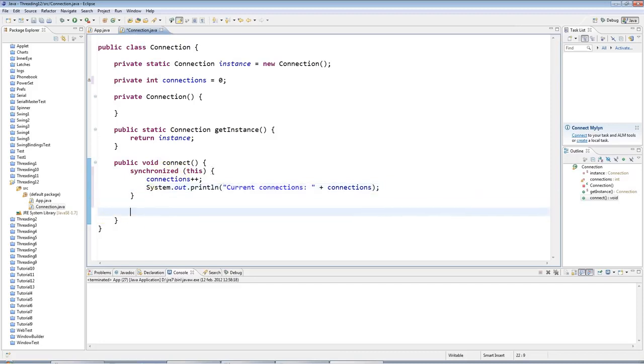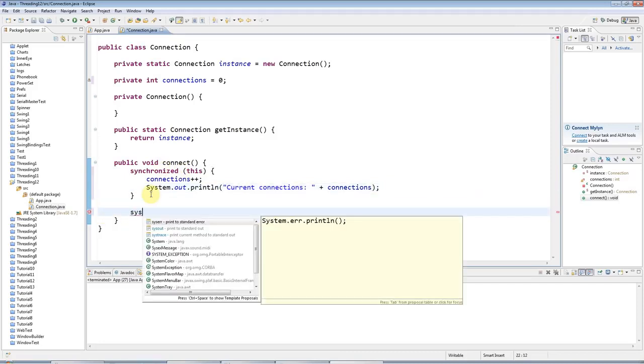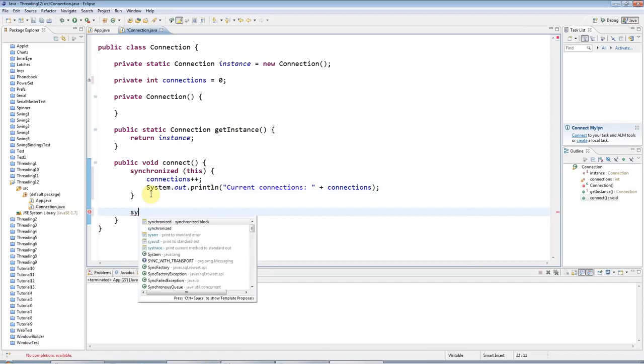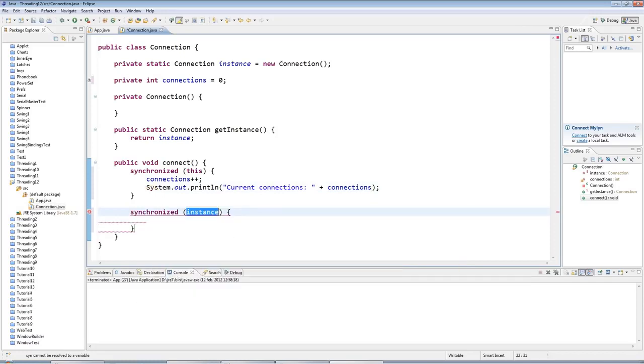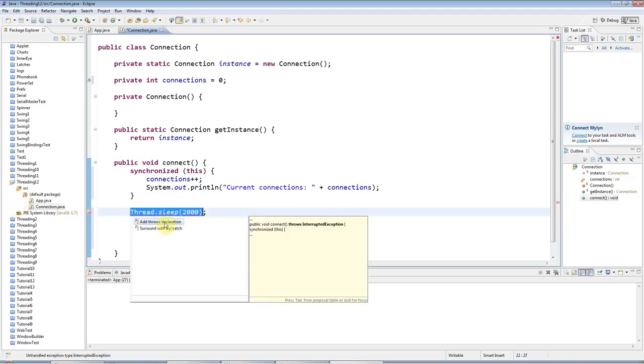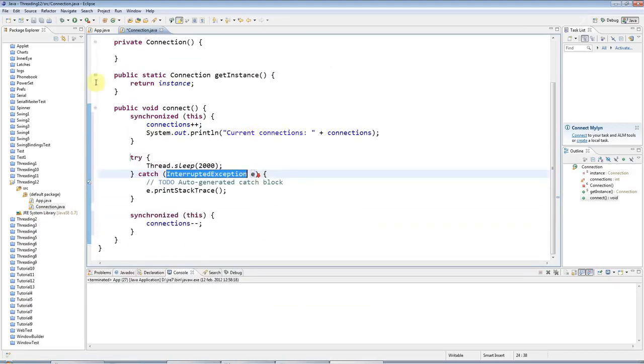And when you exit the connect method, I will just decrement the number of connections currently made. And in the middle here, let's just simulate doing some work with Thread.sleep. Make it sleep for 2000 milliseconds, let's say, and let's just handle that exception here with try catch.